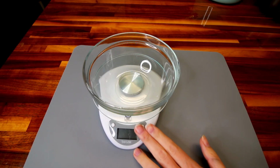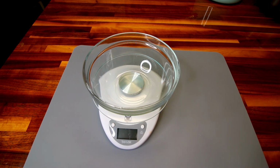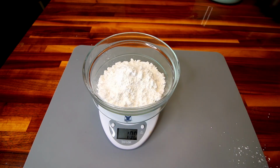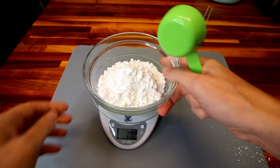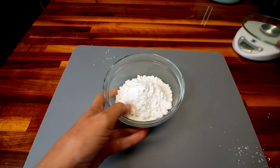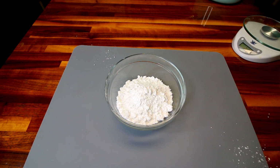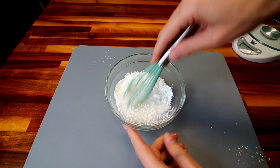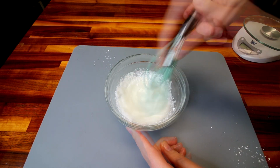For my glaze, I'm gonna go ahead and weigh out 100 grams of confectioner sugar, or powdered sugar. Okay, I've got 100 grams there. So now to that, I'm gonna add 2 tablespoons water. And then I'm gonna just whisk that together really well.